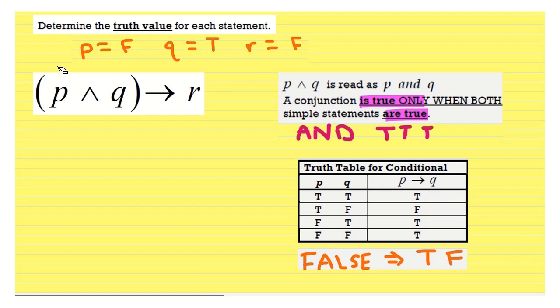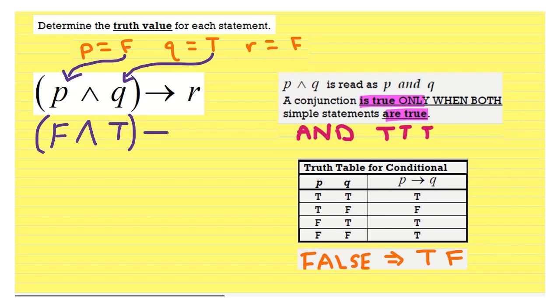Our next statement is P and Q, then R. Technically, it's if P and Q, then R. So the first thing that we need to do is to assign our truth values. The P has a truth value of F, and there's our and symbol. Our Q has a truth value of true, so we'll put a true right there. That's in parentheses. And this says then R. The R truth value is equal to F.